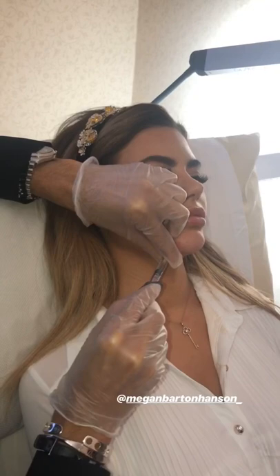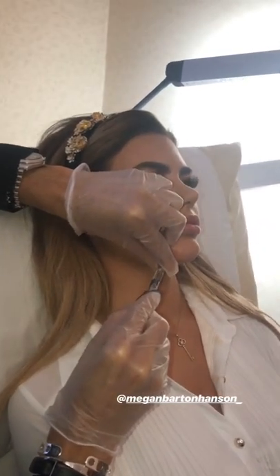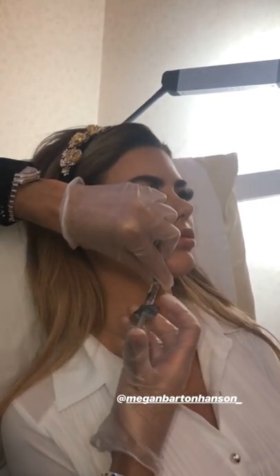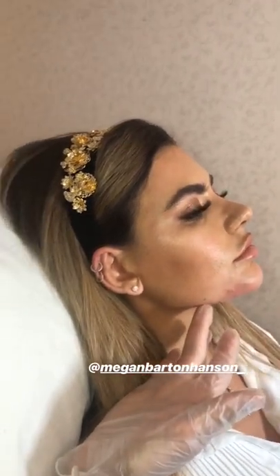This is a little technique called aspiration — just pulling back on the syringe — and it makes sure that we can improve the safety of the procedure. So now I'm just going to place a little droplet. By injecting in a series across here, it's straightened this out. You can probably see that razor sharp now, and it eliminates the little bit that dips in between the chin and the jaw here.